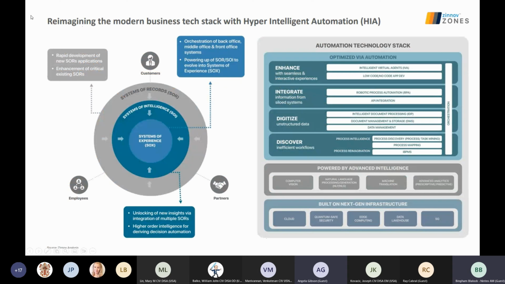When you get this deck, I'd like you all to go to the very bottom of the deck and take a look at what we call hyper intelligent automation. This is really where Nintex is focused, and it explains and breaks down what that means. When you read this, I think you'll notice how it lines up nicely to where we are as a platform today.